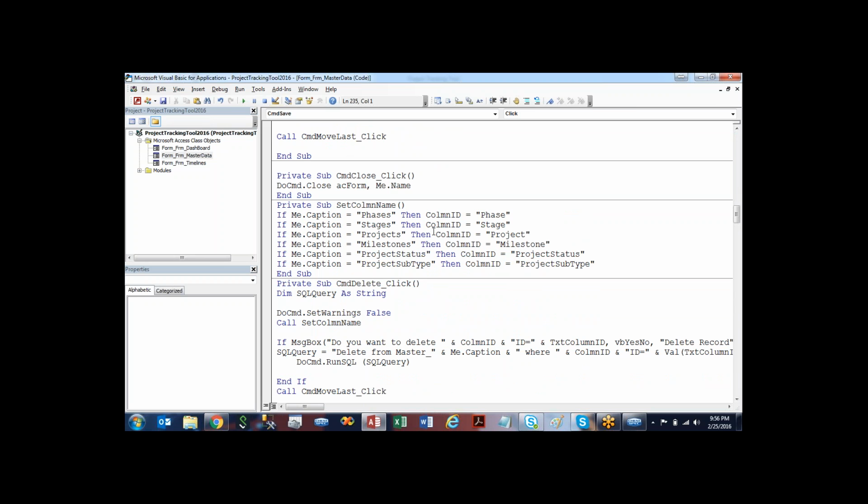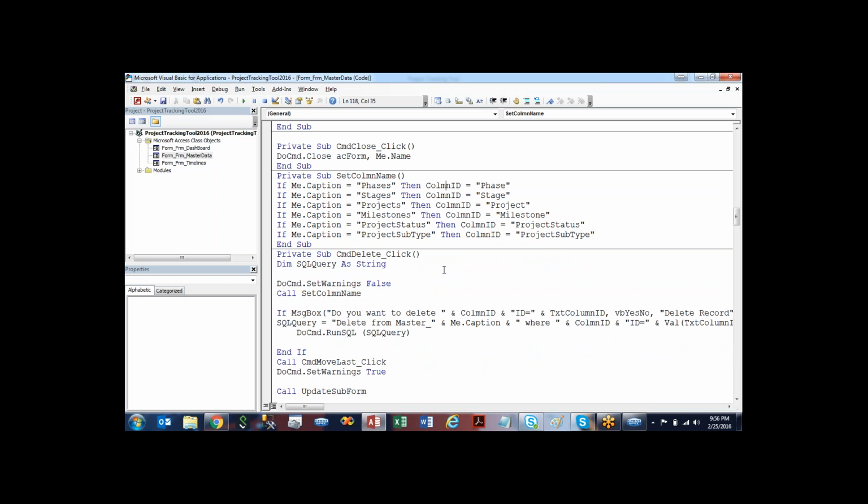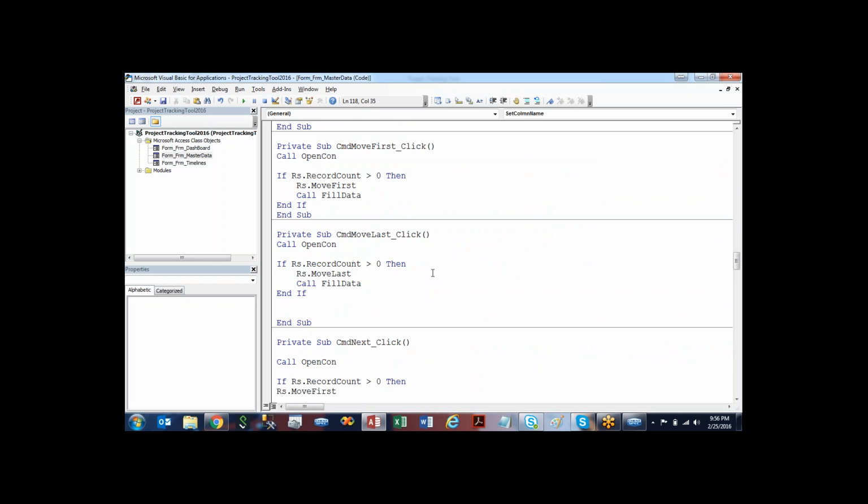So column ID. So we can use this column ID to search.